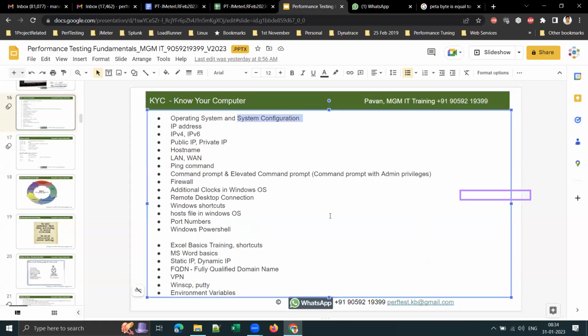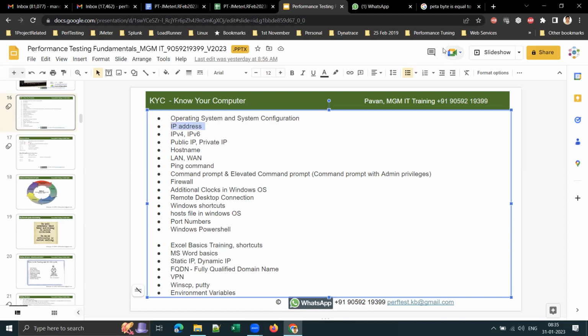Okay. So going back to the computer fundamentals, the next important concept that you should know is IP address. Now, what is an IP address? I am repeating one more time, all these are computer basics or computer fundamentals. Every software engineer, particularly performance test engineers, should know all these fundamentals. So what is an IP address?